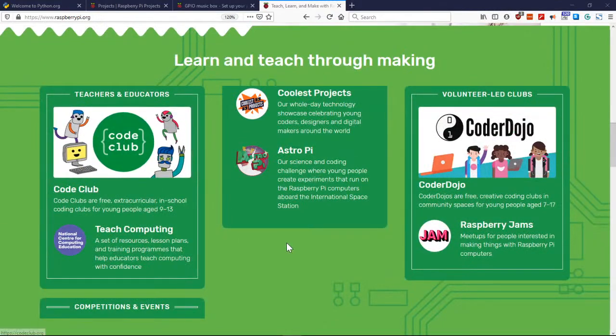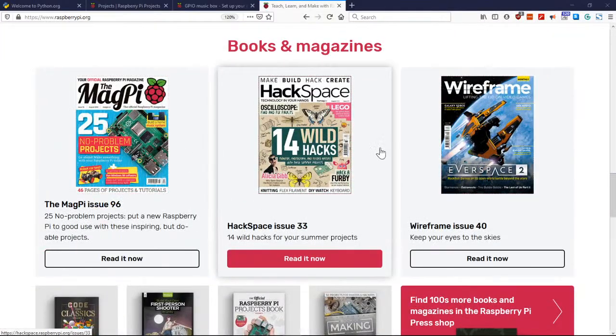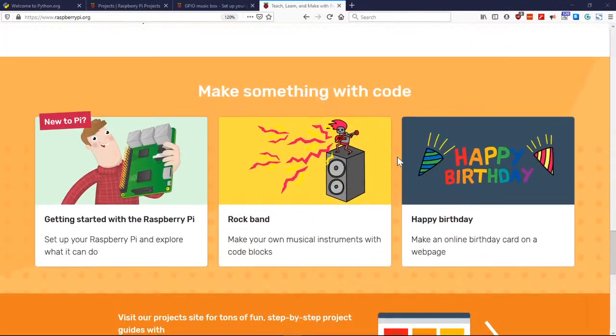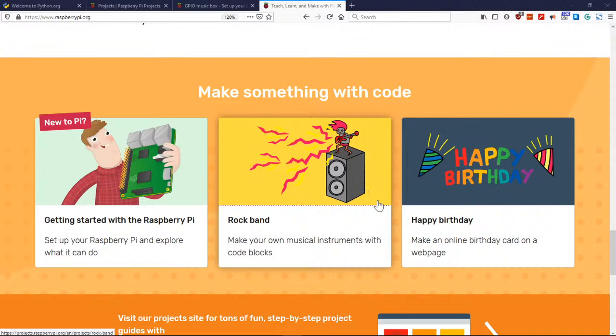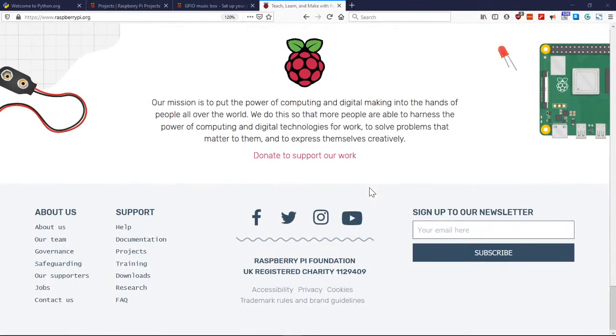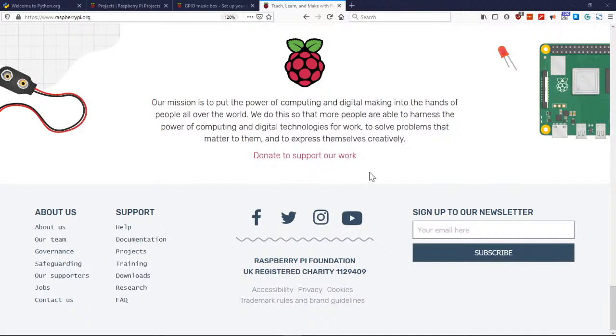They also have things like code clubs. They have magazines. They'll give out free issues of it. You just have to check the website. All kinds of different projects. Scratch stuff is on here as well. It's kind of broken up into that. Python, building a website, and they really have a big mission.